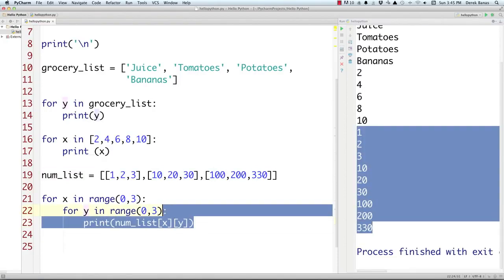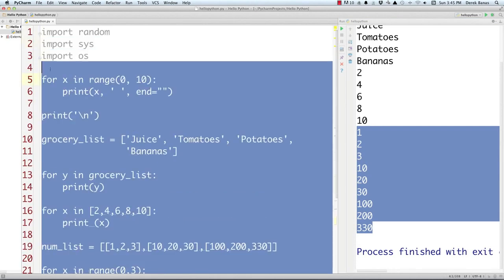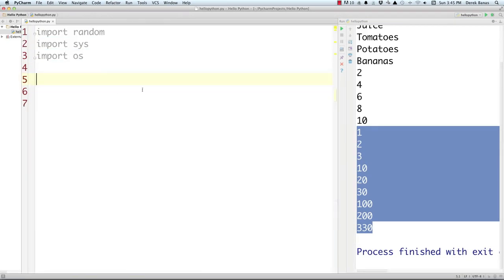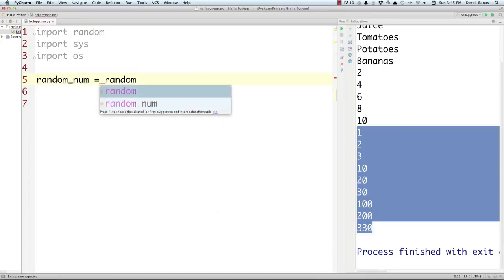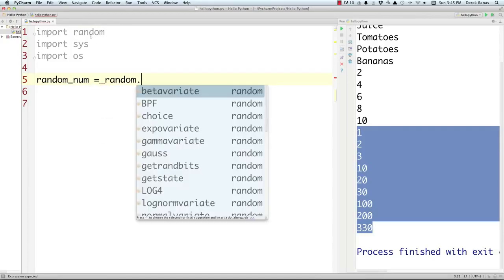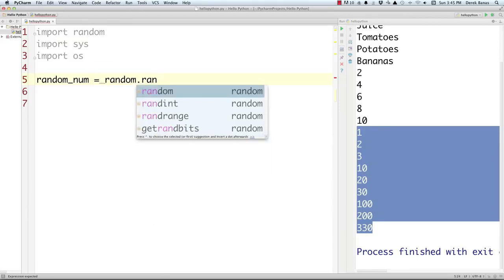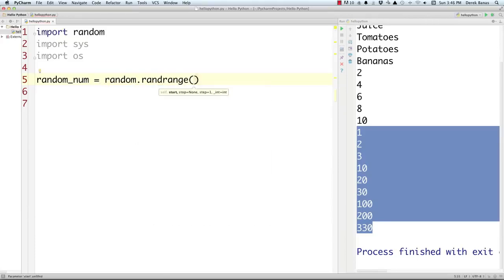Now let's take a look at another way of working with looping inside of Python, and that's with the while loop. Now while loops are basically going to be used when you have no idea ahead of time how many times you're going to need to loop. So one way to get something completely random is to generate a random number. And how you do that inside of Python is go random. Remember this guy right here, import random. And then we could do something like random range, which is a function that we're getting from that. And let's say we want to generate numbers from 0 to 99. That's how you do it.